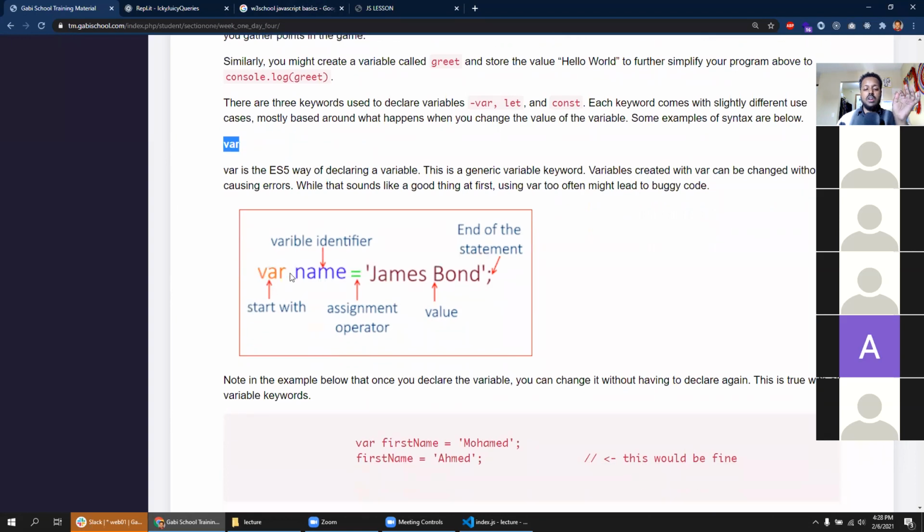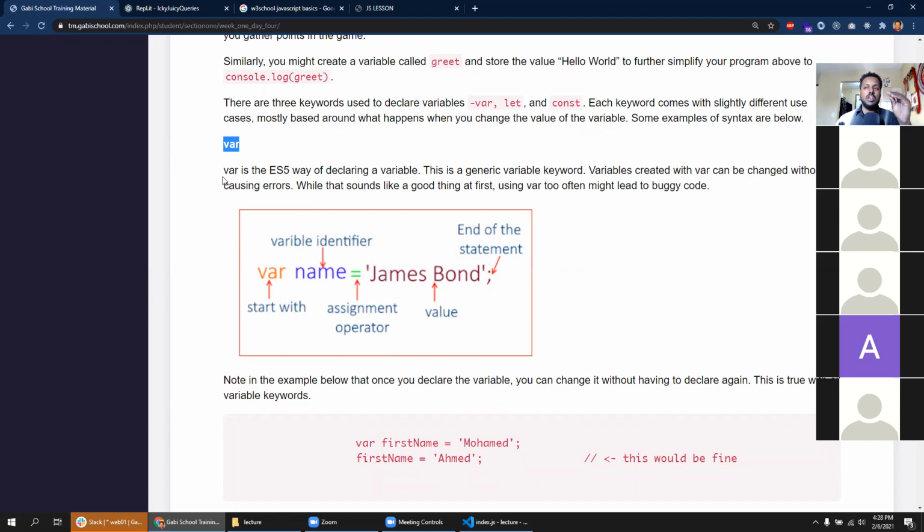So you say var, and then you name that variable. You give it a name. You can name it whatever you want. You could say var age, var name, var score, var likes. So var is the declaration. You're telling the engine that what's coming after var is the name of a variable, called a variable identifier. Also, var is part of the old JavaScript, so a lot of times these days we don't use var that much. It's part of the original JavaScript.